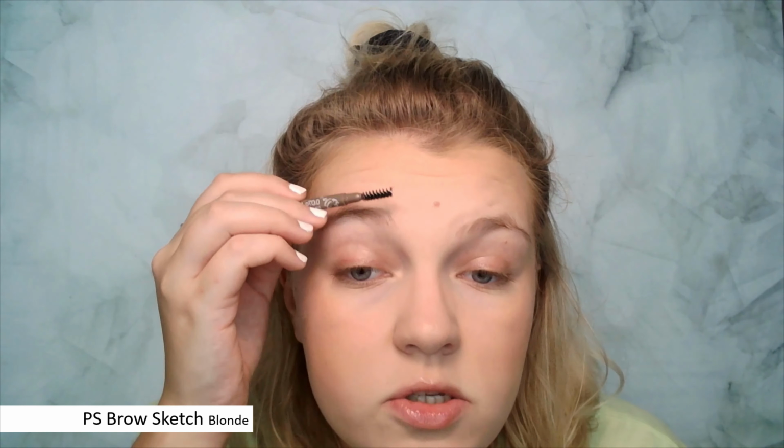I have just one eyebrow product here. This is the Brow Sketch Pencil in the shade Blonde. And it looked like a very nice cool toned blonde. So let's just use it, shall we?